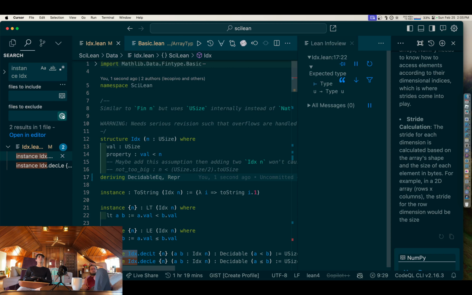Oh, I think I know why he didn't write a repr in the first place or derive it. Because until like a couple weeks ago, I don't think Prop fields had a repr synthesized for them. But now there's a cast to bool. What's a Prop field? The second field is a Prop, a type. A Prop field is a field of a structure that is a proposition. Yeah.